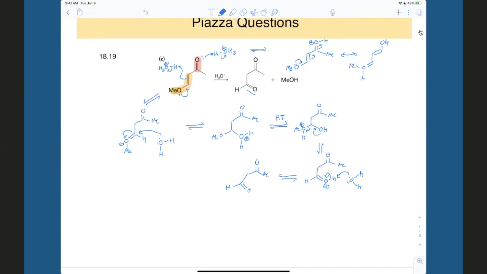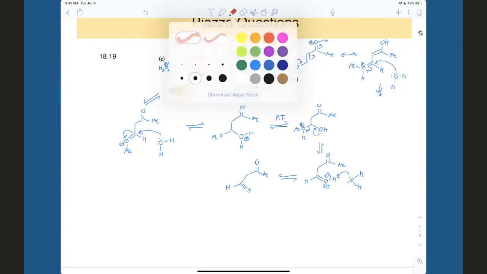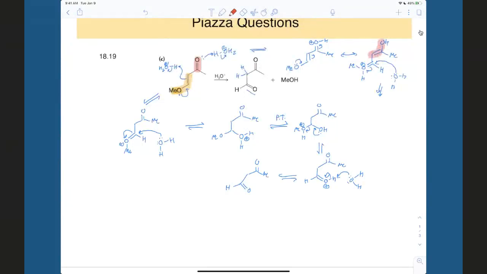Only now you're going to have an extra tautomerization event afterwards. So you could also have water attack this species and keep on going, and you would get to the right answer. But since we see the hydrogens appear, a new hydrogen appears between this double bond, it could either come from tautomerization of this enol, or it could come from just direct protonation. I think this is all I need to say.